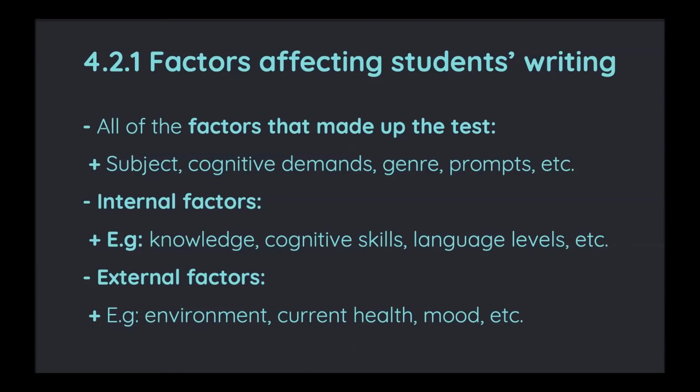And there are also internal factors, which are the factors that the writers themselves have: their knowledge, their cognitive skills, their language levels, things like that. And of course, they have external factors to worry about as well, like the environment, the room, the temperature, their health, their mood, etc.